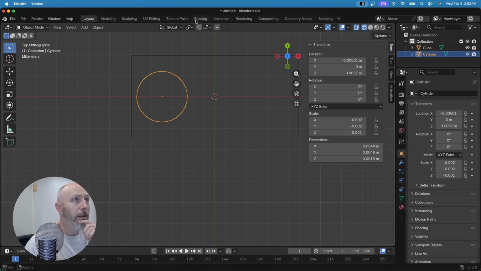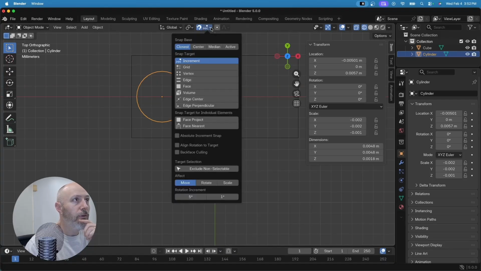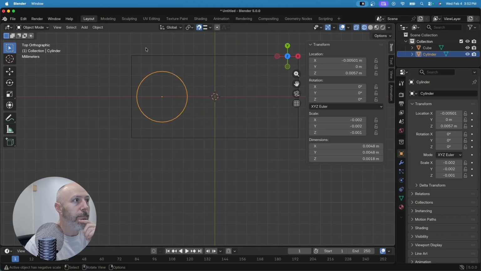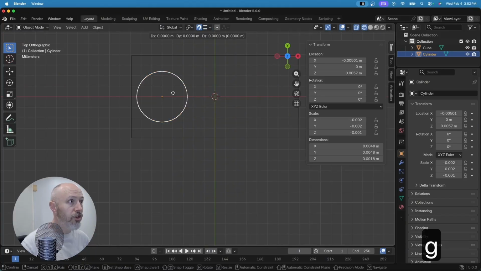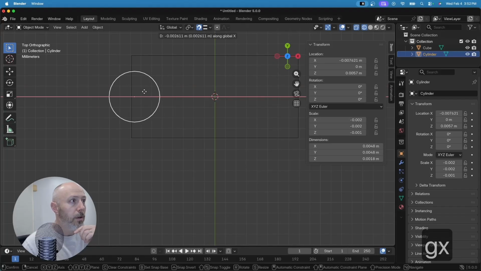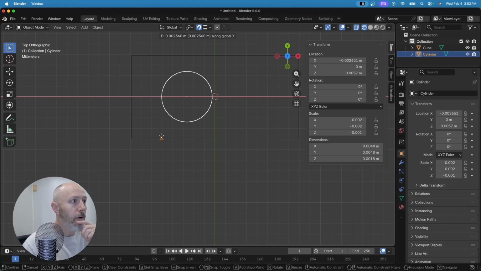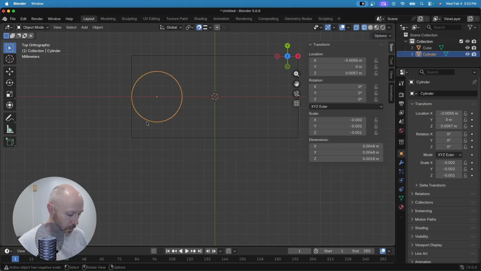So that's snapping. I know that we control snapping up here. So if I turn snapping on, and we want to snap to, I'm going to say the edge. So let's snap to edges. What happens if I try that? So let's do G and X. And no, that did not snap. Why did that not snap? Oh, I see. Interesting. No, that is not what I want to do. No, that is not right.